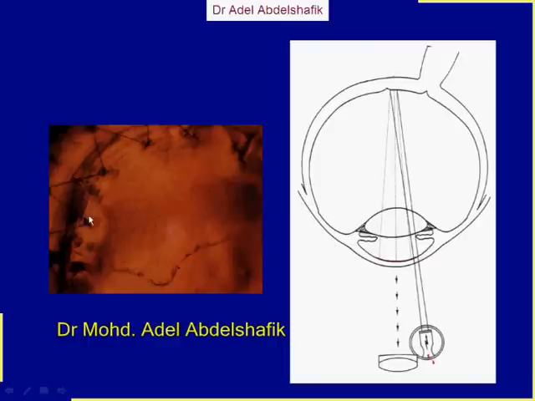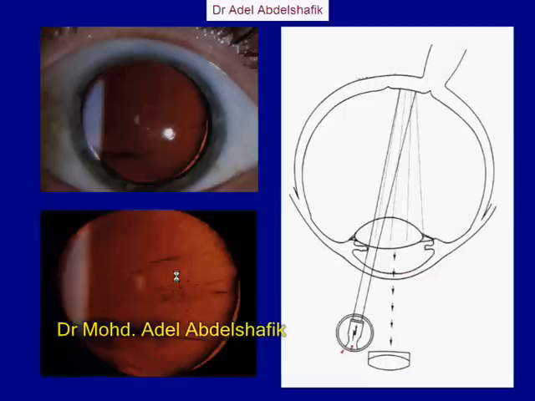What you notice here, you get some stitches. So this is the case of keratoplasty. Now notice the difference between this part and this part. As you notice here, we get some line and some dots here, and they are missing here. This is the rejection line of keratoplasty. This patient got a keratoplasty and got an endothelial rejection line. You get KPs here, but not here, and this is the rejection line. It's very difficult to see, but with this type of examination, which we call retro-illumination, we could see this.